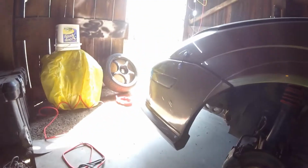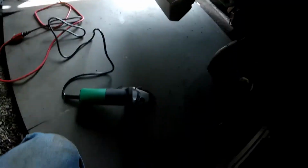Got the mark all the way around. Got the old crappy rim and tire off. Grinder's ready to go. Extension cord over to the outlet over there. All I gotta do, I don't know where I put them. I got some safety glasses somewhere. I probably won't wear them, but I have them on. And I gotta turn the switch on in the house.